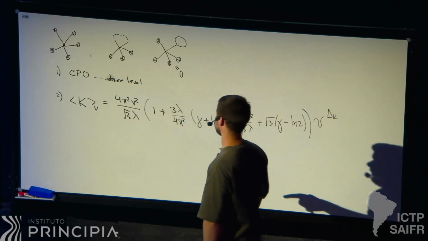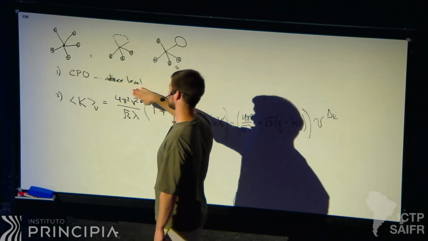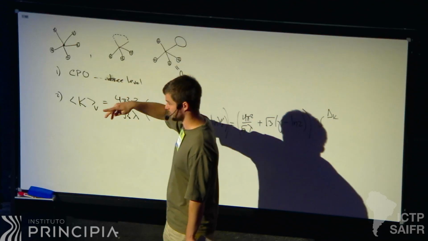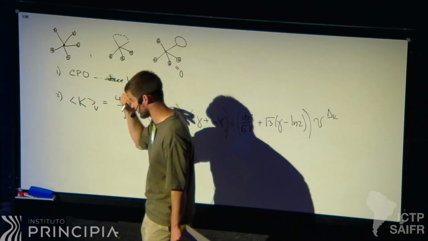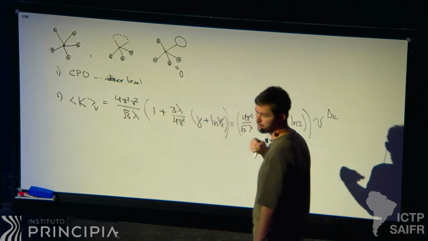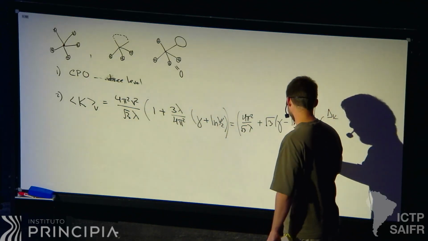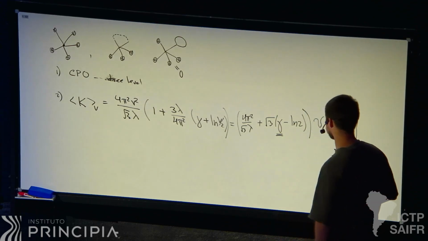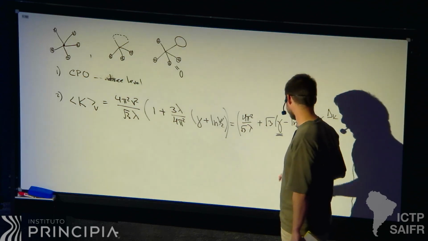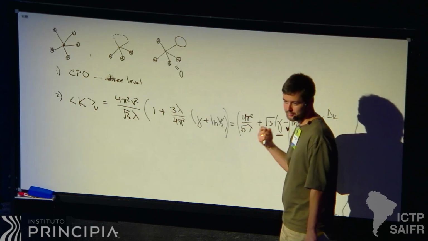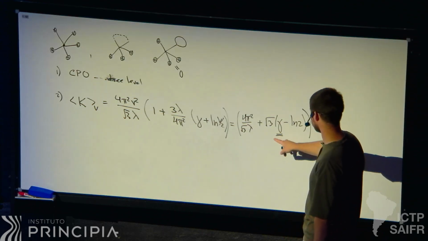In particular, the main difference, for example, is the tree level exactness of chiral primary operators. So in the defect CFT setup, chiral primary operators, their one-point functions also get loop corrections, even though the operators themselves are not renormalized. And also an interesting observation is the appearance of this Euler gamma here, which is, well, in loop computations, this Euler gamma is usually scheme dependent, but here the expression is manifestly scheme independent, and it still appears.